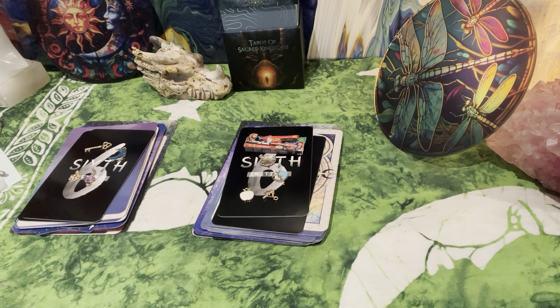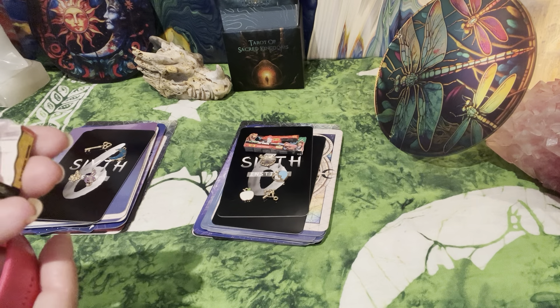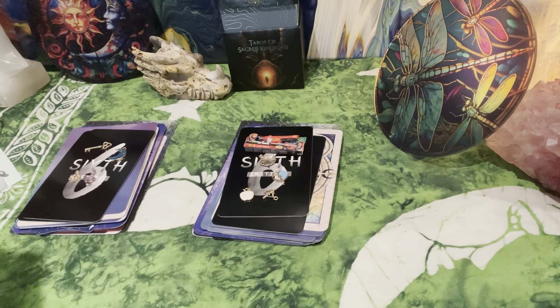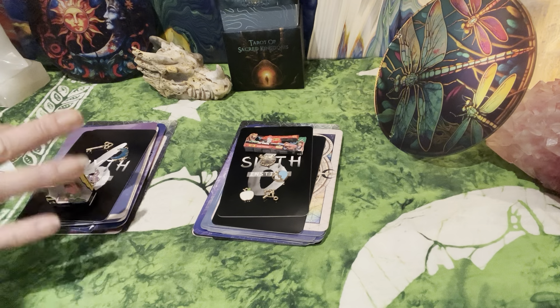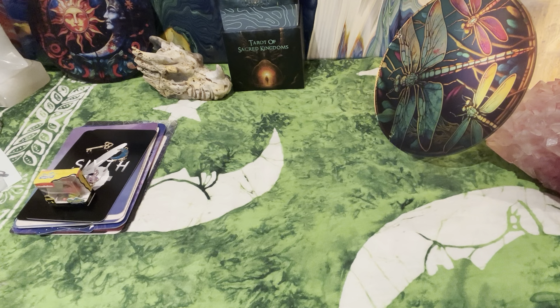If you're ready and you know you want pile two, look at the comments or the description box. And oh my gosh — this one is Spongebob! It's Patrick! Surprised Patrick — a meme! I don't know why I'm so excited about these. So we're going to start with pile number one. If you want to see pile two, check the comments or the description. There's some good messages — spirit animal, good oracles, and there is some tarot in here.